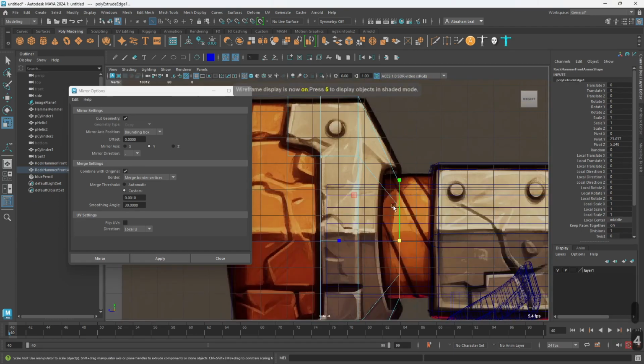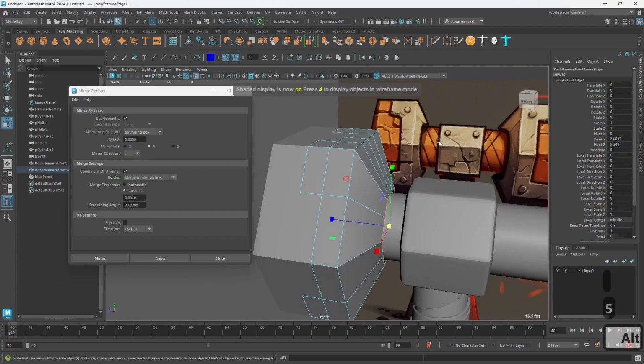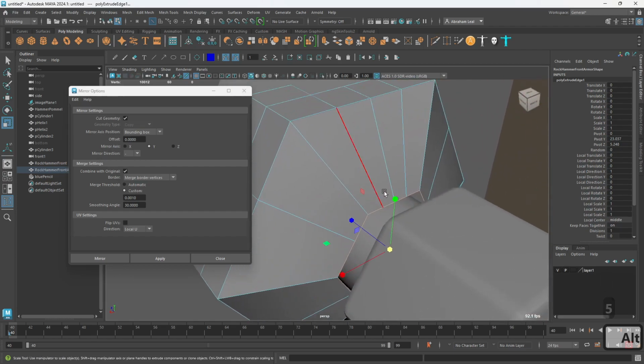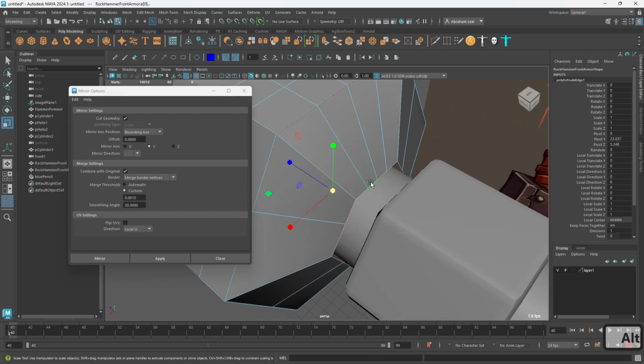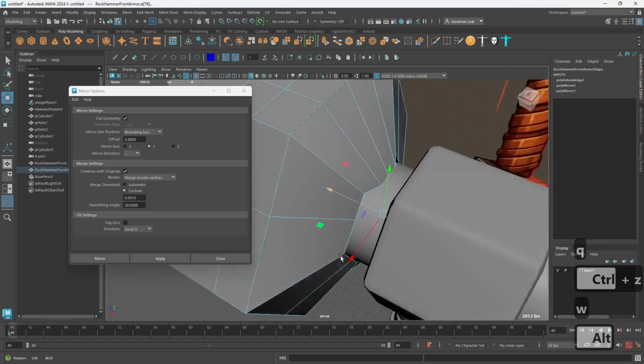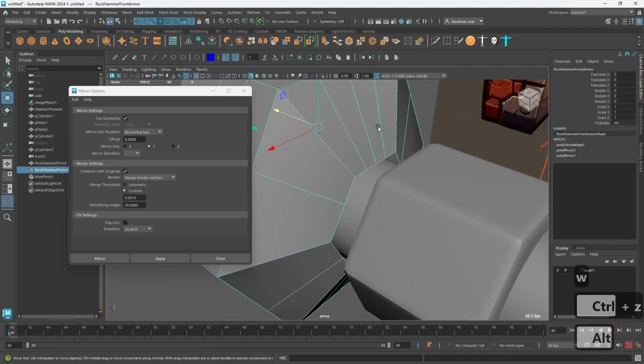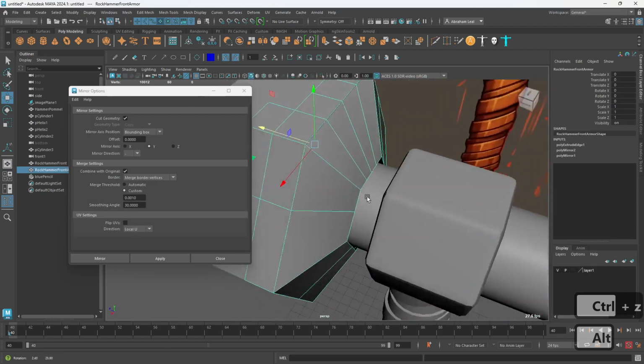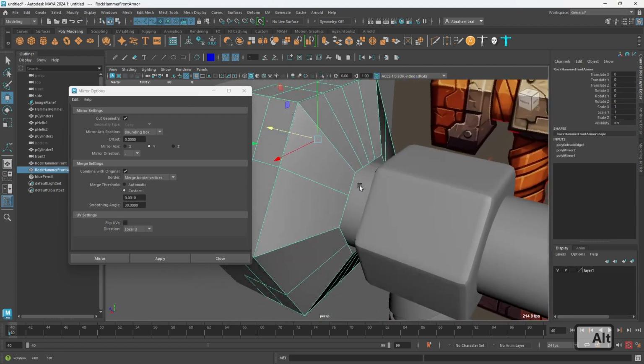Of course, we're going to go to the right view. We're going to find the position, which is this one right here, and this is where we're going to be having our element. We're not going to go over this cut right here. It looks a little bit weird. One thing we could do if we want to imitate that a little bit more would be to just grab this edge right here and this edge right here and push it slightly forward. It's not going to make that much of a difference, and I think this looks a little bit more clean for a dwarven hammer. So we're going to go for this.